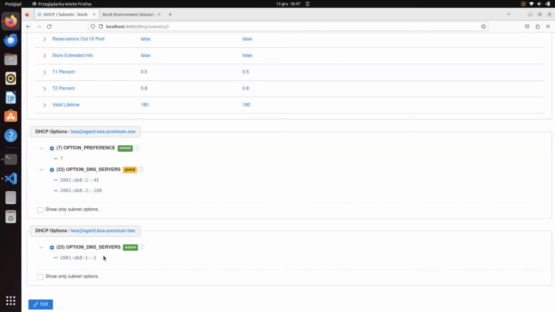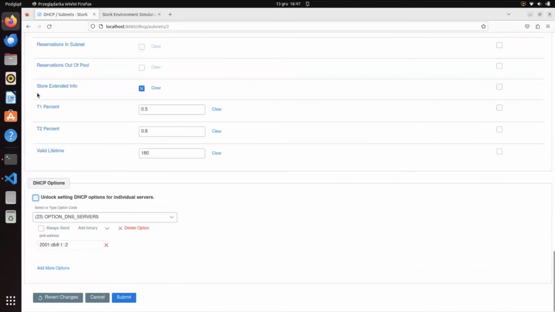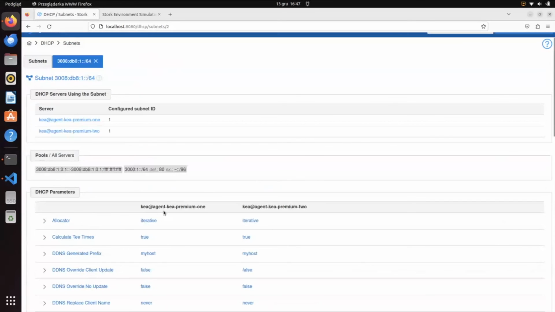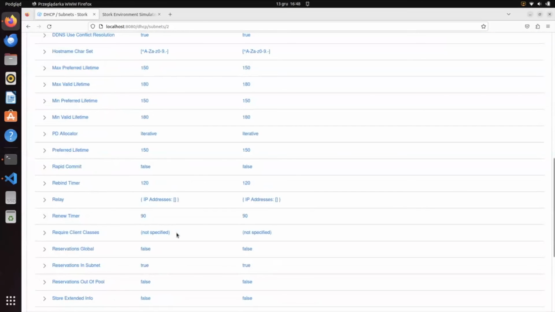The DHCP options may look complicated if you're not very familiar with how the Kea configuration hierarchy works. But it's a pretty flexible system. I'm not a systems administrator, but I think most of the time you're using the same set of options for all servers, so you don't have to deal with that complexity. So this is almost the end.